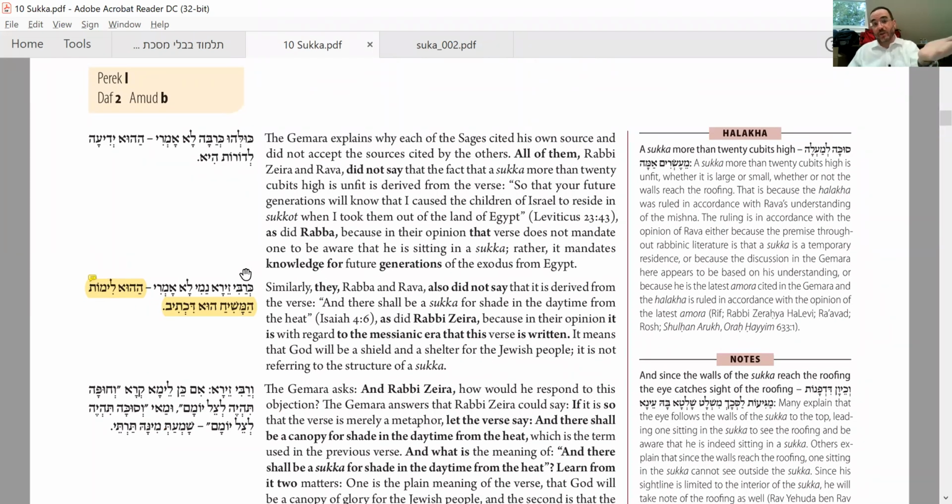I guess it'd be Zerah says, I don't like that pasuk. I'd prefer pasukim from Yeshaya, even though it's from Navi, over a pasuk in the Torah, because at least the one from Yeshaya is more directly defining what it is. Okay, so now we turn to the Bizera. How come the other two rabbis didn't agree? All agree with the Bizera.